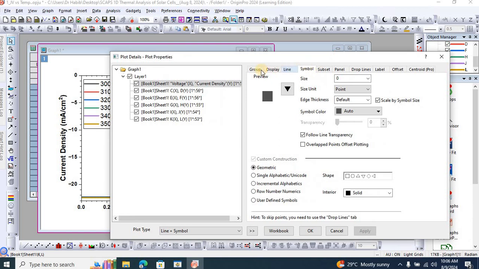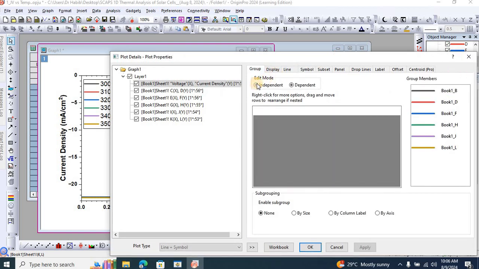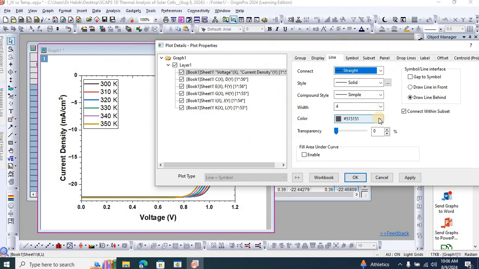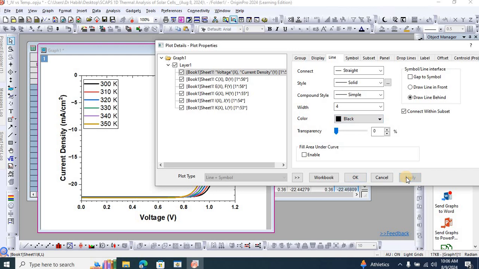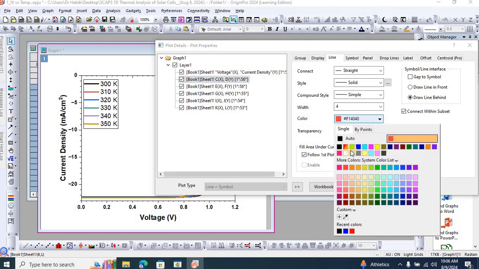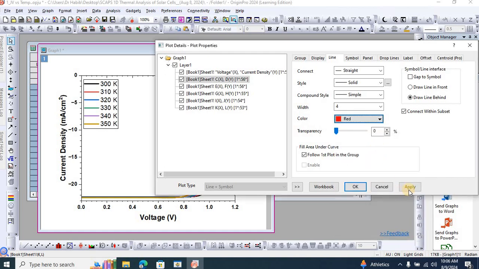Now you see the symbols have disappeared. Also we go to group, now set it to independent so that we can set the color of each line individually. We want to set the first curve to black, hit apply. The second one to red, hit apply. You can see the changes are reflected over here.